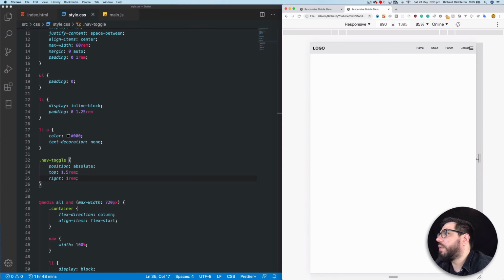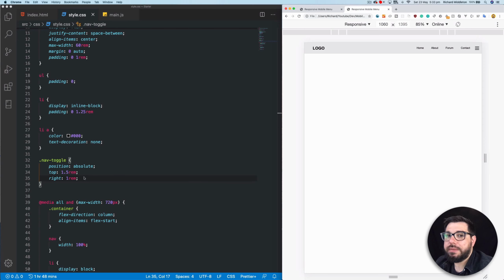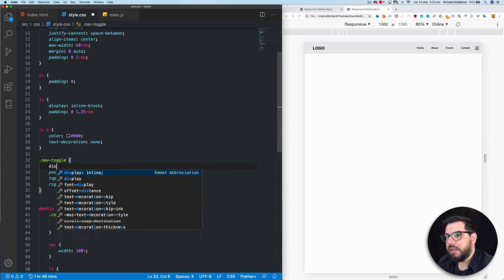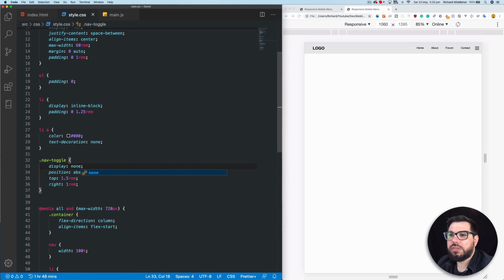So what we need to do is say we don't want it visible. So we can say display none. And this is in our main CSS, it's not within our media query. So we're saying display none.